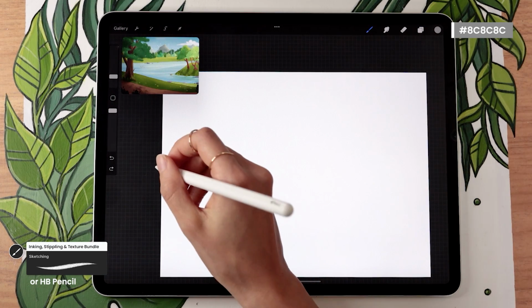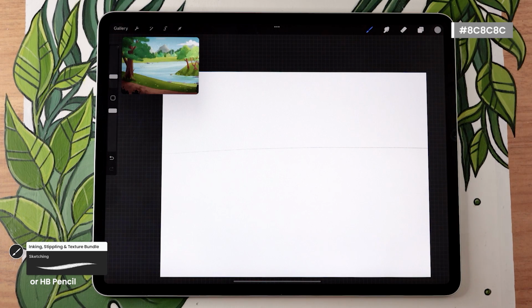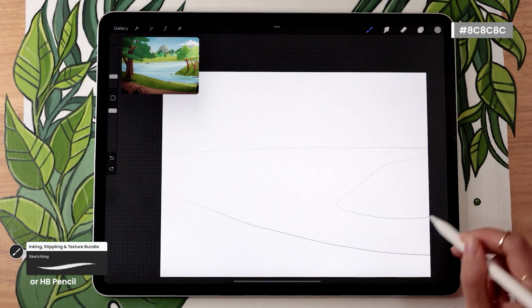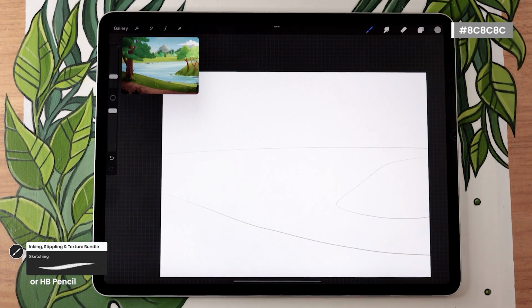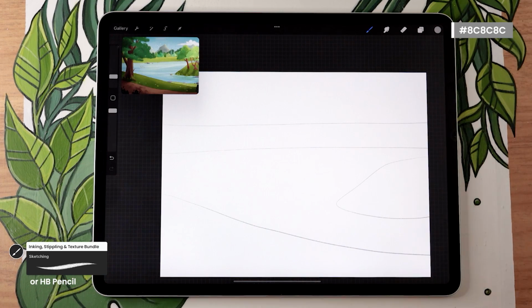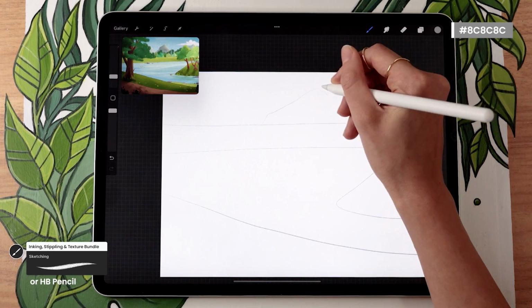So we're just going to start by mapping out the general parts of the environment, starting with the horizon line. Now you could put this line wherever you want. I'm putting mine slightly above the middle. From there, the main goal at this stage is to show that there's depth in the piece. So that could mean adding a hill in the front, like I have in my example. That could mean showing the river has a bend in it or that it's changing direction. Maybe if we go a little bit further in the back, there's another hill, and maybe even some mountains, who knows?